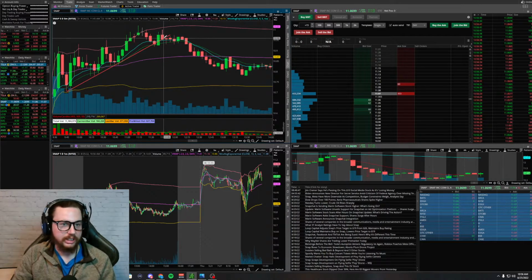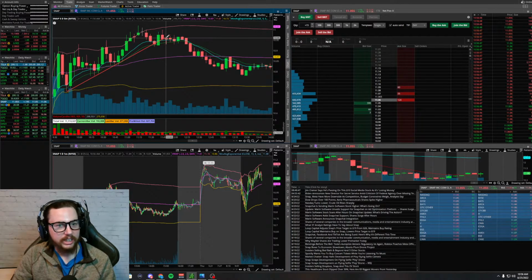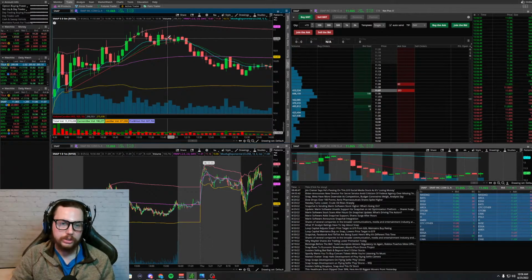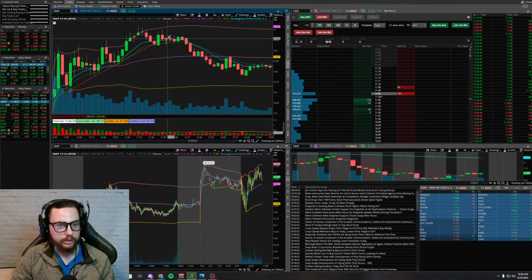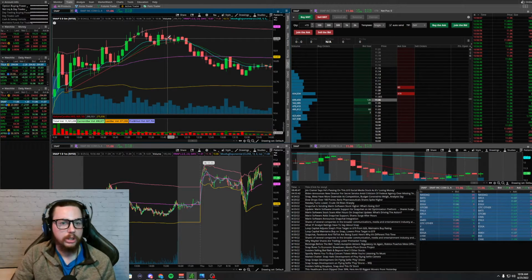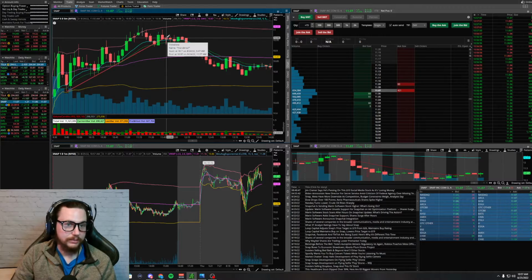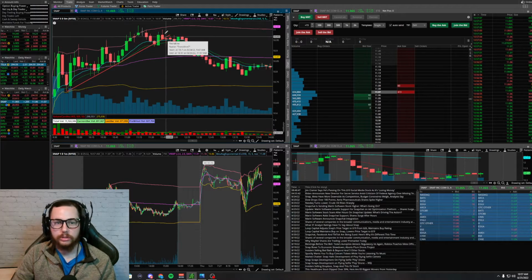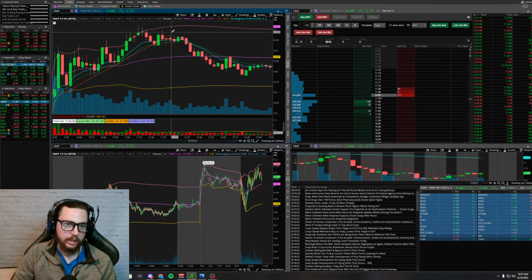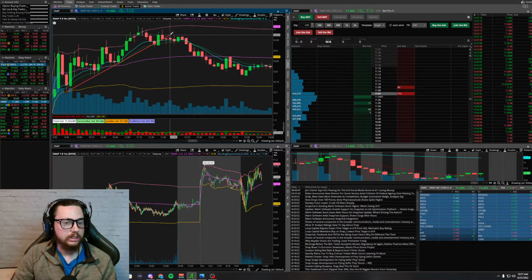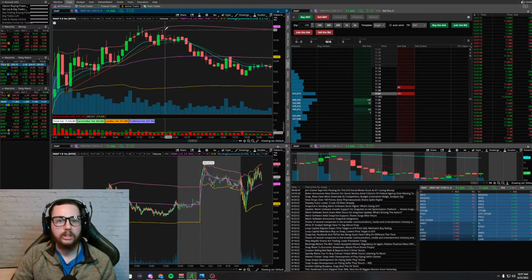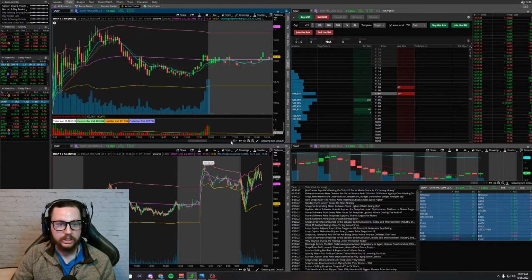This 5-minute candle touches it again perfectly, but the next 5-minute candle's body opens under it. That's a red flag. You're saying to yourself, okay, has this support been flipped? Is this uptrend over? As you can see, the candle we're talking about is at 11:50. That candle's body opens under that line, and now this line has become resistance. If you extend this all the way to the right, you'll see 1, 2, you could even call it a third retest under that line. That's basically confirmation that that is no longer support. This uptrend is broken, and we're going to start a downtrend, which, as you can see, we did.